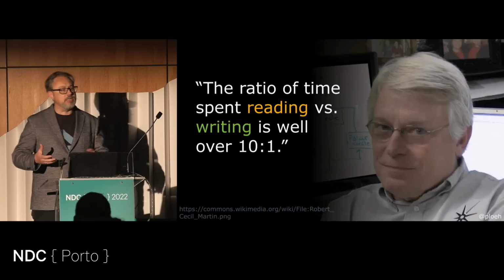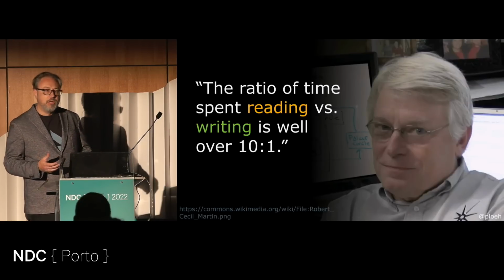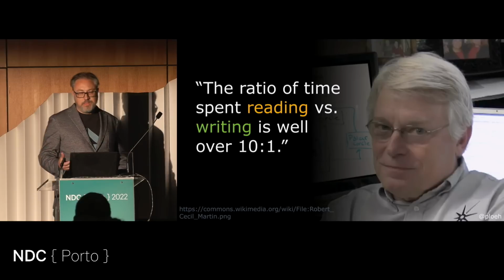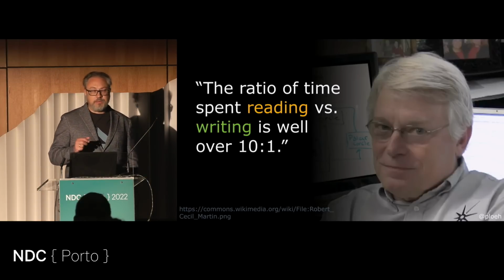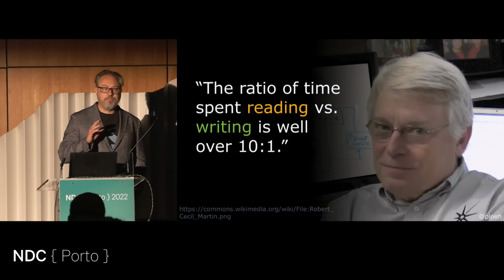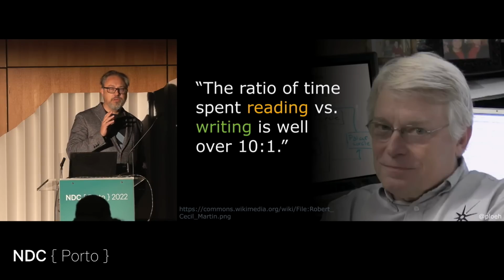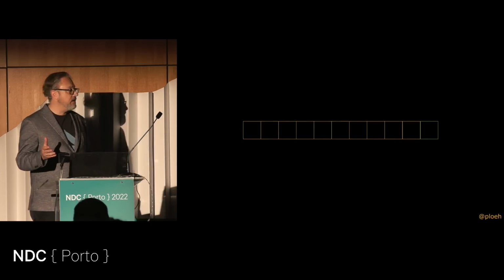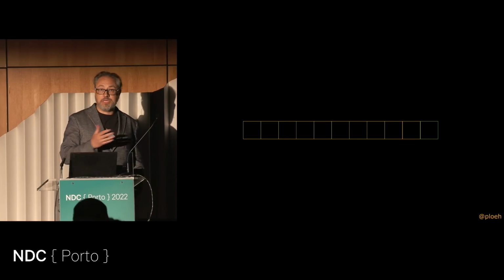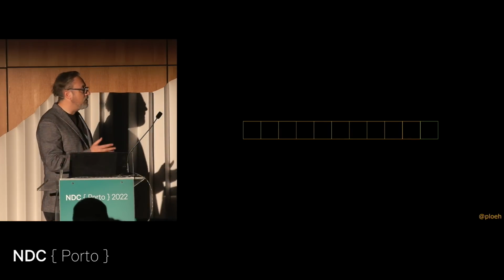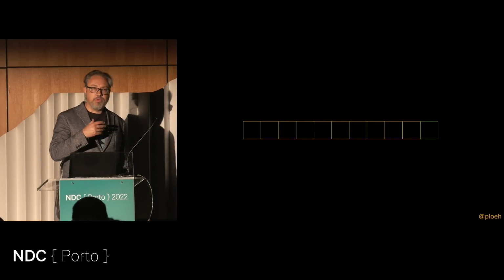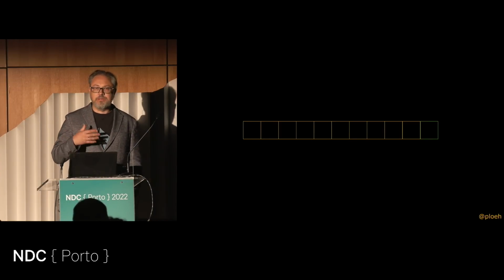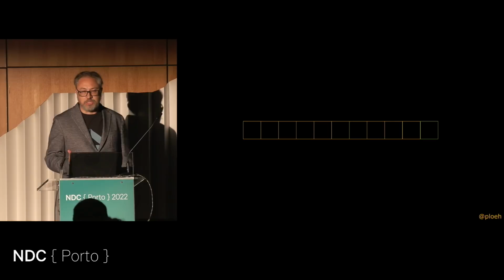You struggle with understanding what existing code bases do in order to figure out what's the next line of code that I have to write. So if this is true, there's an opportunity for quite massive productivity improvement right there. We can try to illustrate this by just lining a couple of boxes up. So here's 10 orange boxes and 1 green box. The orange boxes represent all the reading you have to do of existing code, and the green box represents the writing of new code. So that's a 10 to 1 ratio.